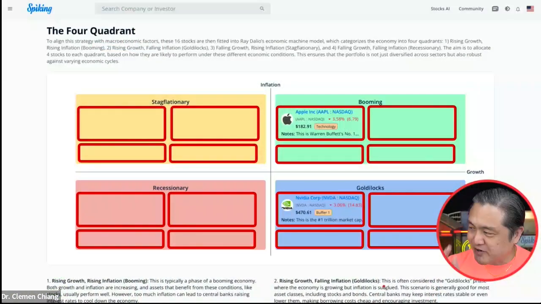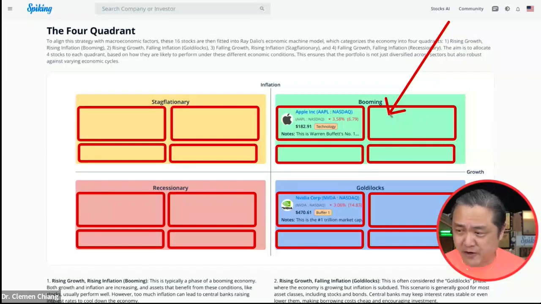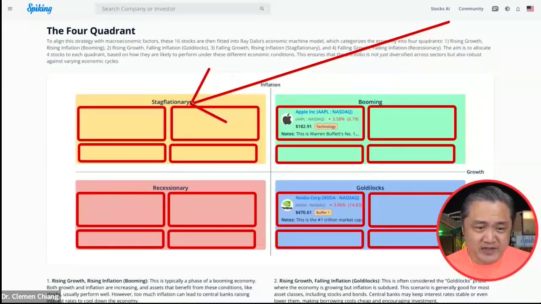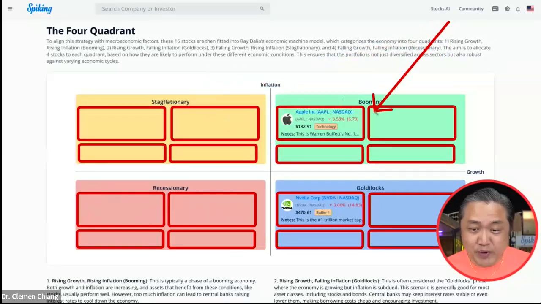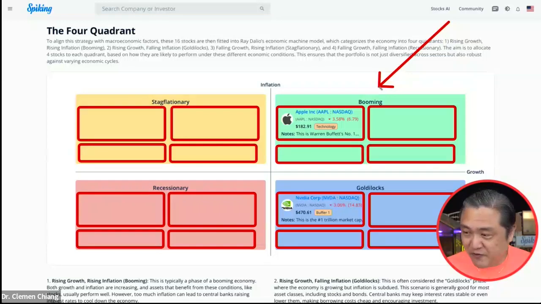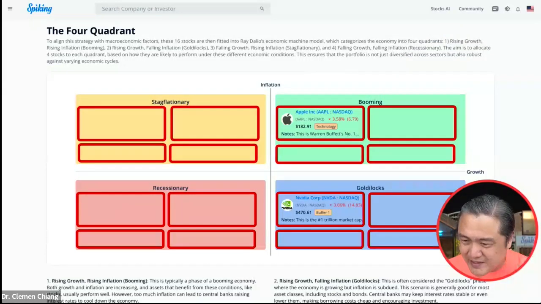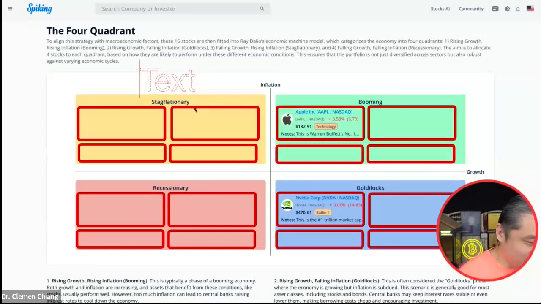But what is the difference? I'm going to switch back right now. You think about it. What is the secret recipe in this 4 quadrant comprising of 16 stocks? That means we have a perfect fit. 4 stocks in each of the macro environments, whether it's booming, stagflation, recessionary, or Goldilocks. Perfect fit. In this perfect fit, you are untouchable. But what is the key difference? What is the key difference? Let me type out this question right here. Key difference.